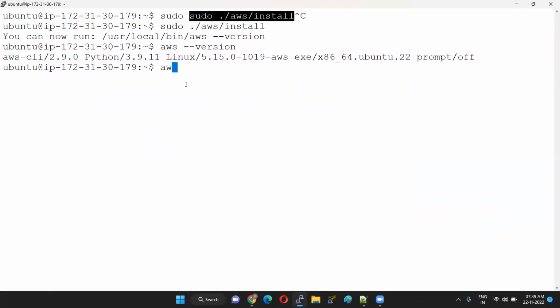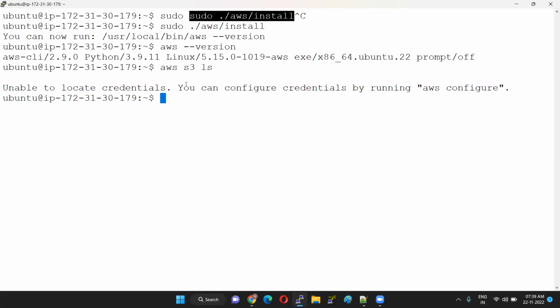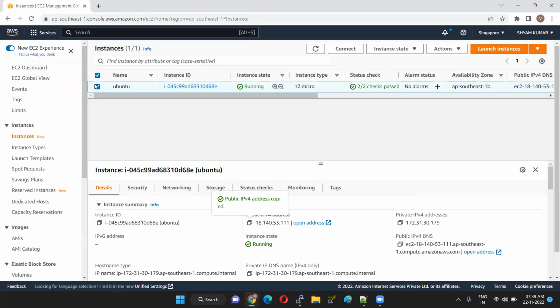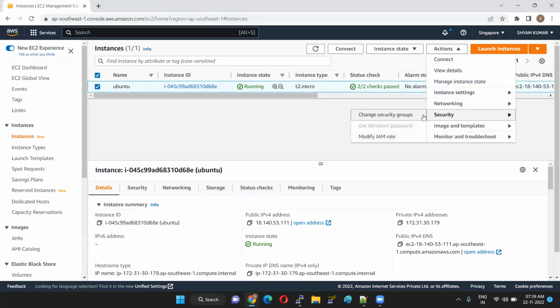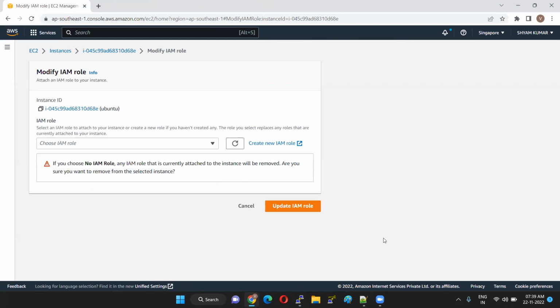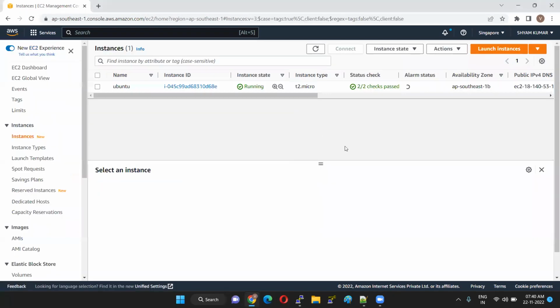Same thing if you do aws s3 ls. Yesterday we typed the same command to list all my S3 buckets, but here we don't have any S3 related information, we are not able to get it. When you go to the server, Actions, Security, IAM role, we have the IAM role option, but we are not adding any IAM role here. Even without an IAM role, we can perform the CLI commands. How can we do it?